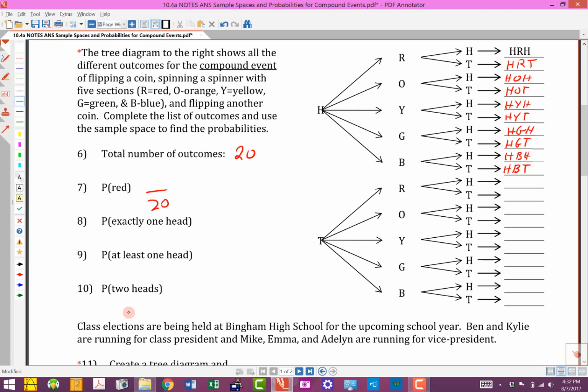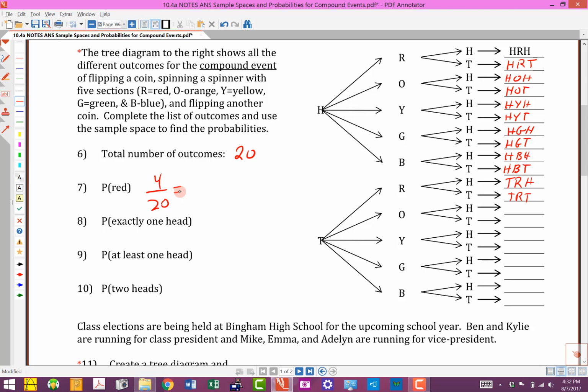I am going to go ahead and finish this one because you'll notice right here, if we do tail, red, and head, and tail, red, and tail, the rest of these are all going to have orange, yellow, green, and blue. So none of these are going to have red in them. So let's go through and count. There's a red, there's a red. None of these are red, and then those are the only other 2 red ones. So that means there's going to be 4 altogether. So we're going to put 4 out of 20.